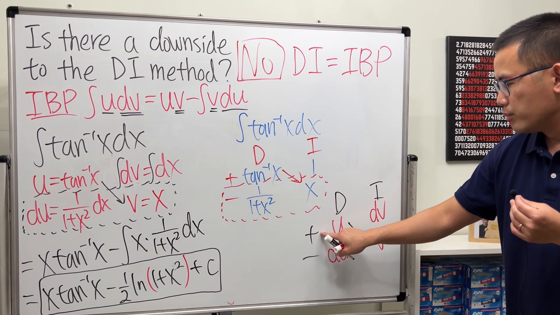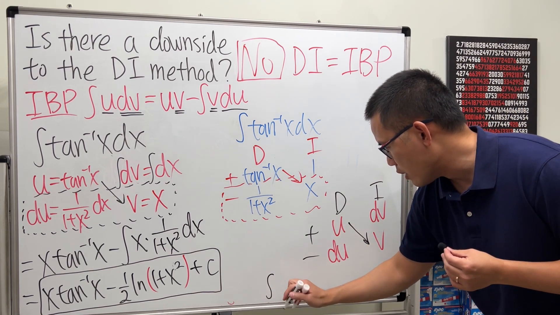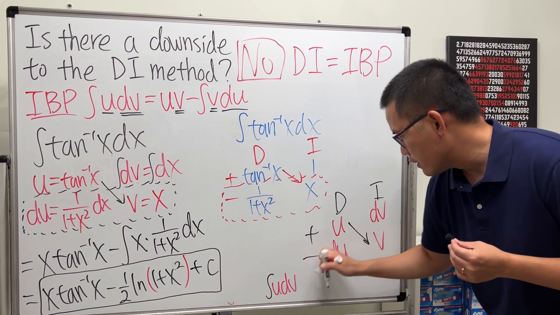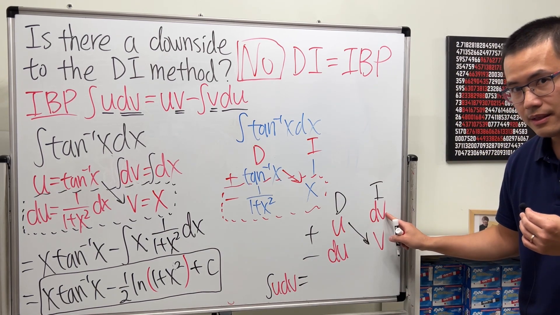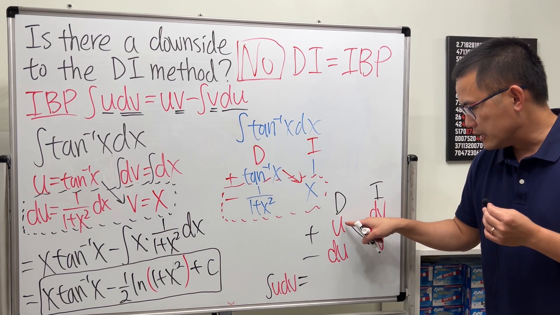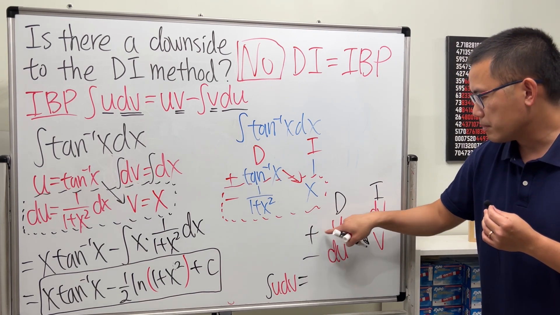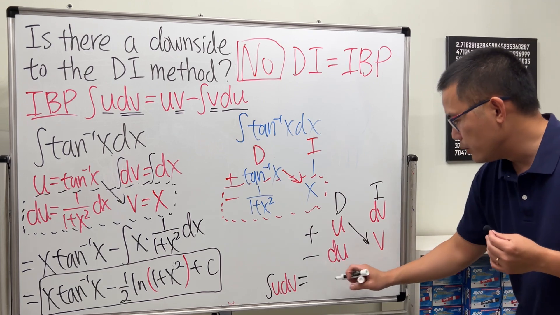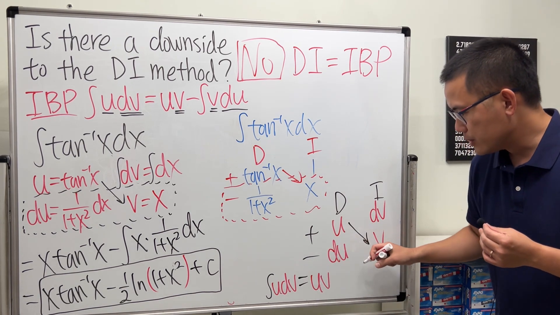By the way, when you multiply each row, it's an integral. So, it tells you the integral of UdV. Positive. When you multiply this and that. You proceed by doing the diagonal. Technically, you plus with the positive, so positive U times V. That will give you UV.